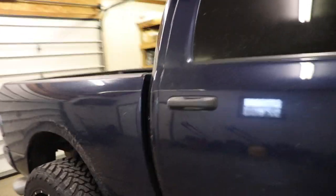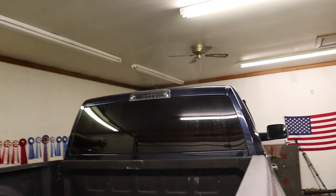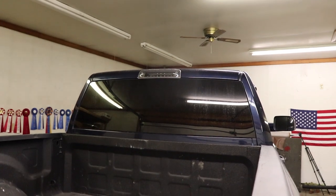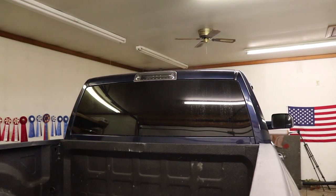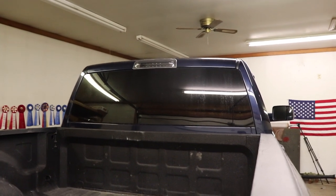We're going to do something I kind of forgot about — a part my wife handed to me asking what it was. Turns out we have a third brake light that I completely forgot I had. So we're going to get to installing that right now, and this is going to be the last piece of the lighting accessories to top off the look of this truck.